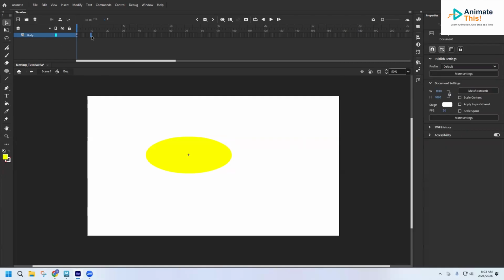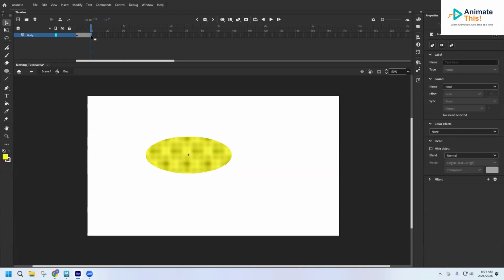And I'm going to go to frame 10. I believe I'm on frame 10. Let's see, 1, 2, 3, 4, 5, 6, 7, 8, 9. Yeah, frame 10. I'm going to press the F5 key at the top of my keyboard, which is going to extend the frame. All right, so now I've got the body staying for 10 frames.